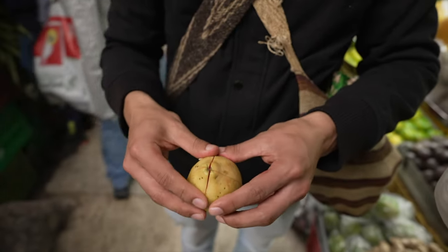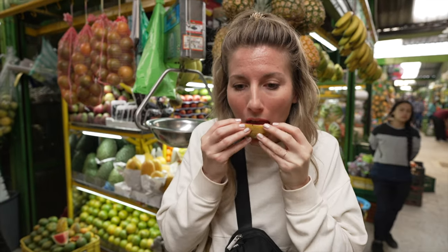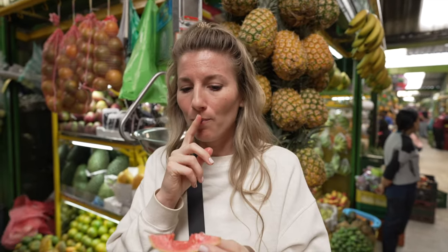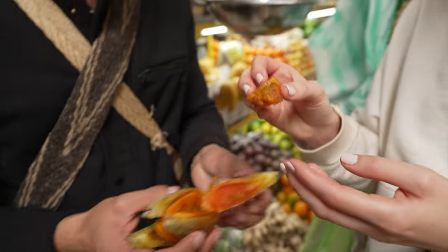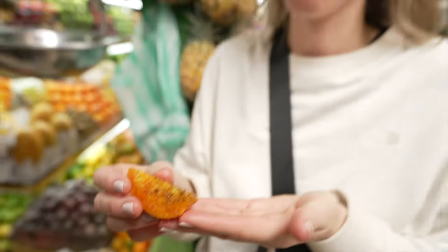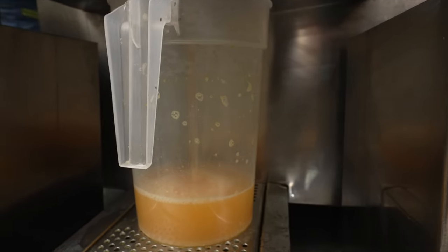That's different — I don't know if I like this one. I have to disagree — the tree tomato was so good, kind of smoky and sweet. It's funny how one person can dislike a fruit the next person really loves. This is the pink guava — it's a beautiful, gorgeous fruit, probably the prettiest we've tried today. It's really good for jams and guava paste. Next up is prickly pear, or cactus fruit — wow, it's going to be very juicy!